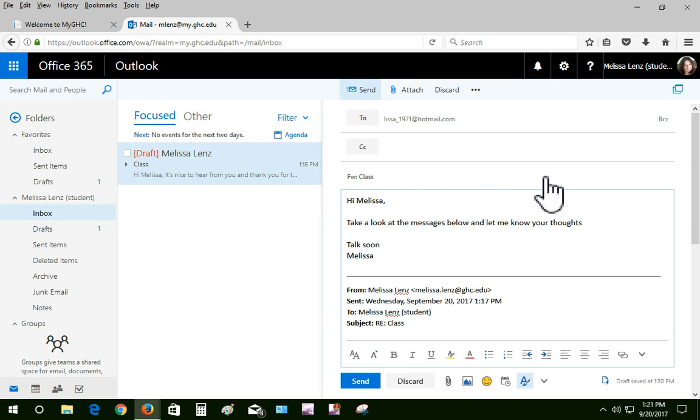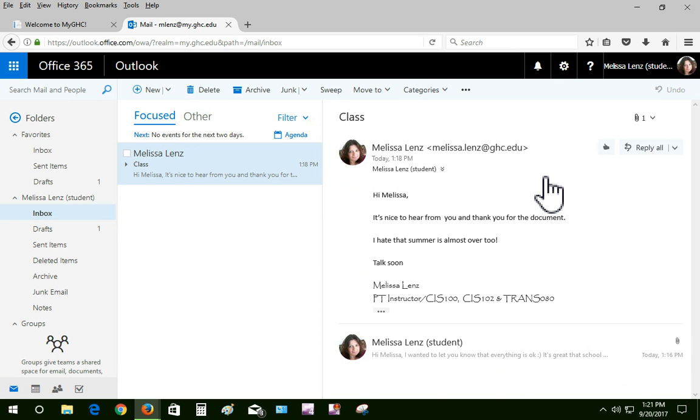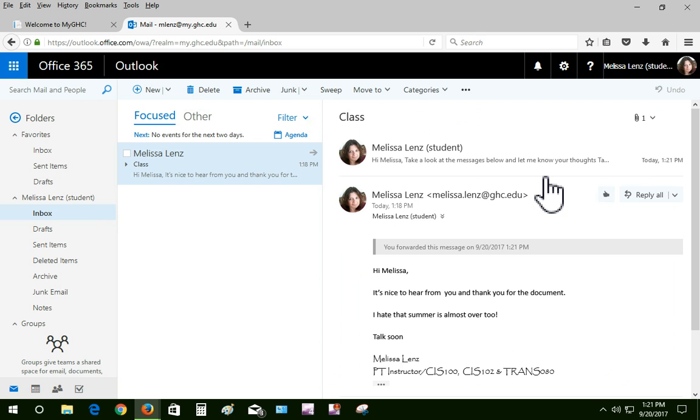So there we've covered creating a new message, replying to a message, and then forwarding a message. We've also talked a little bit about netiquette. We need to be careful with tone. If we're going to do something or say something that might be construed one way, we want to make sure that the recipient understands that it's actually something else. It might be a joke or whatnot. So that's your email. You should be familiar with it.